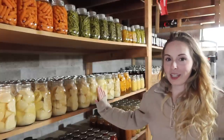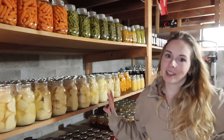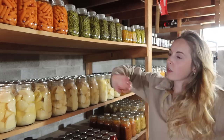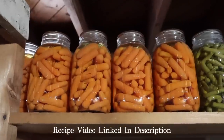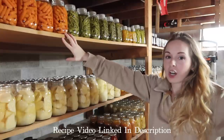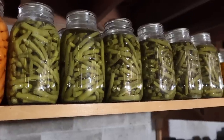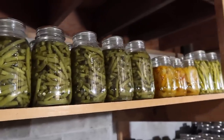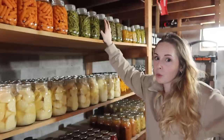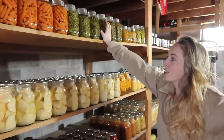Now we're in the next section — I like to call this my veggie section. I try to group things together by what they are. Up here are baby carrots, which are a really great beginner project because you don't have to cut anything — you just dump the bags in the jars and go through the canning process. Next to that I've got green beans; some are from our garden, some from a market where I got green beans for a dollar a box.